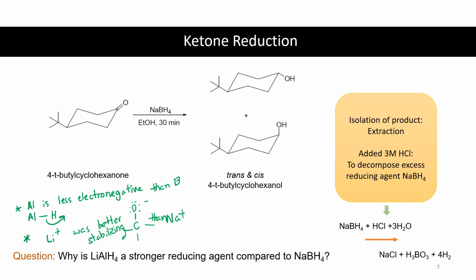And in this lab, we again used extraction as the technique for isolation. And we used the specific reagent 3 molar HCl, and the reason was to get rid of any excess sodium borohydride. So that reacted with HCl and water to give sodium chloride, boric acid, and hydrogen gas.